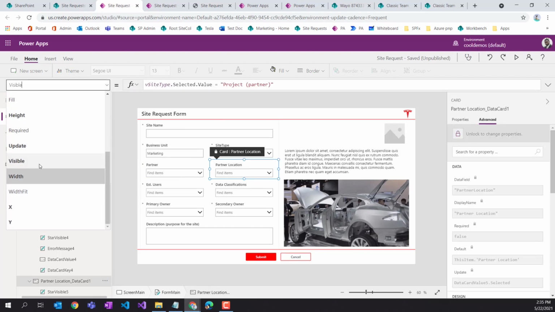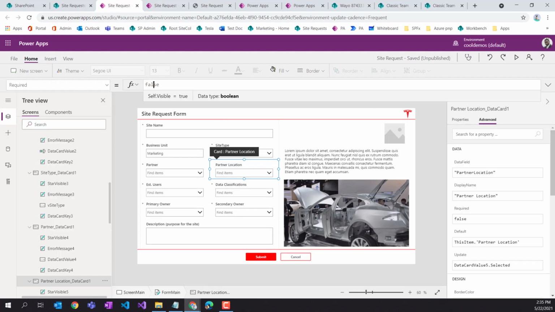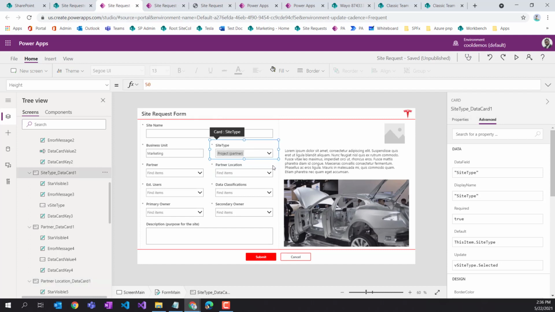But let's go ahead and update the other one. So again, required, unlock it. Very simple formula. And I love the elegance of this, and I love the simplicity of it. And I love everything about it actually. And now this is ready to rock and roll. So again, if it's visible, make it required. If it's not visible, it's not going to be required. And it allows those other conditions to go through the submit process. Okay, so now that's done.